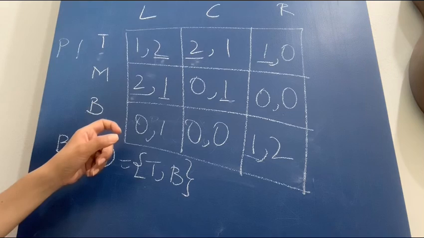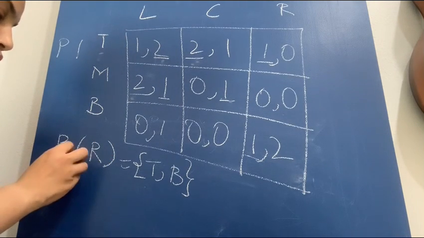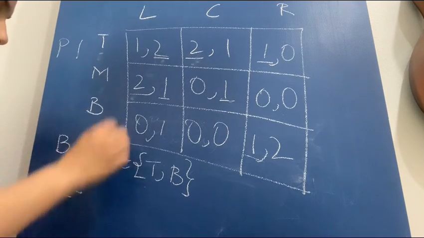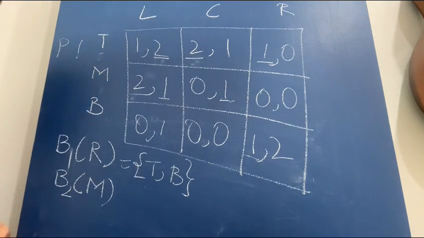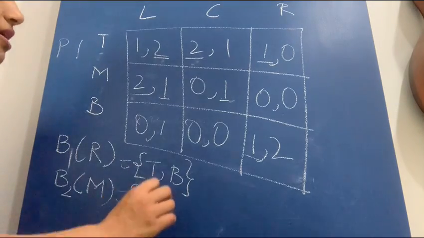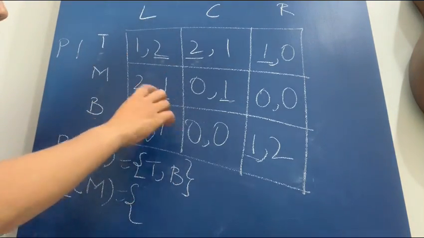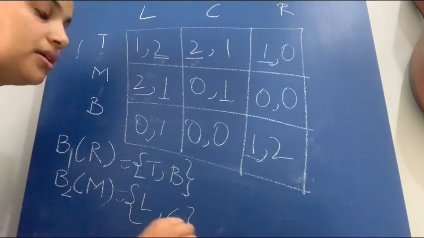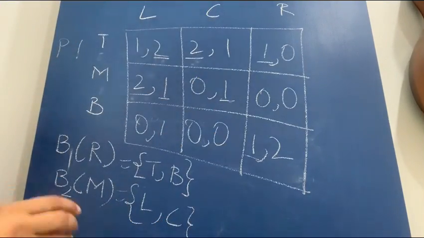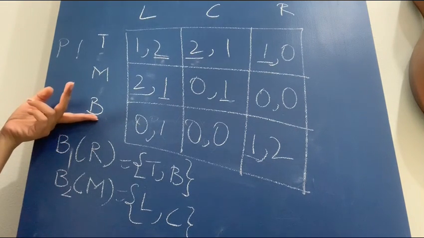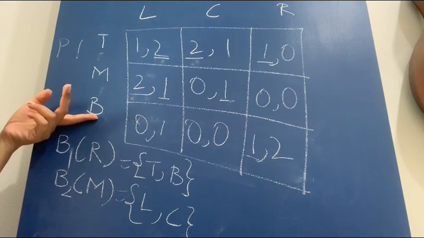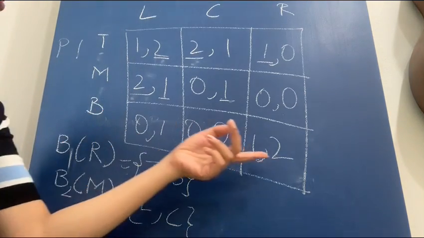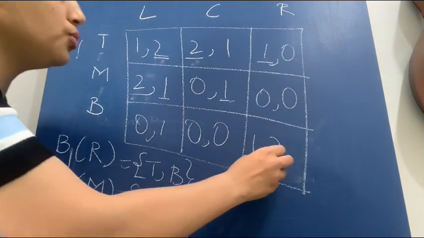Again here, if I can just do that modification here. Okay, let's write it again. Best response of player 2, given the fact that player 1 has played M, is 2 strategies again here. So player 2 can play either L or he can play C also. He will be indifferent between the two. So if player 1 has played B, the best response of player 2 would be to play R here.